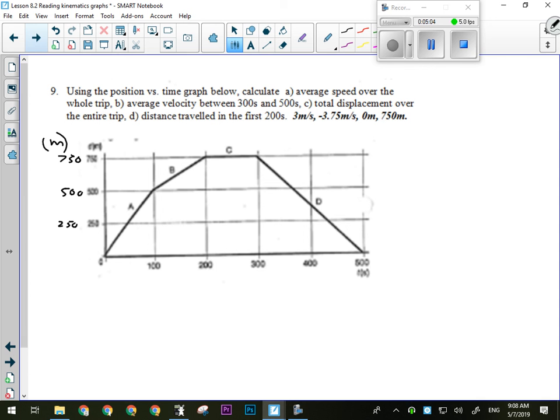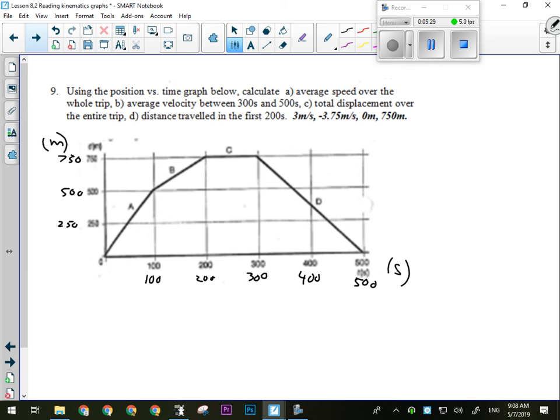Okay, and then this is time in seconds. All right, so we got 100, 200, 300, 400, and 500. This is in seconds down below because I know it's hard to read. I want you guys to calculate the things that you're asked for there. Remember that this has now gone back to a position versus time graph. We've got to be able to switch gears.